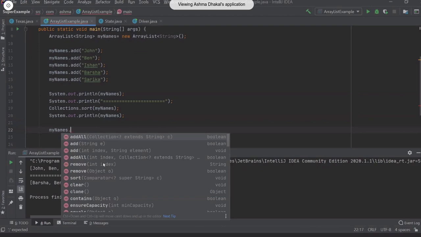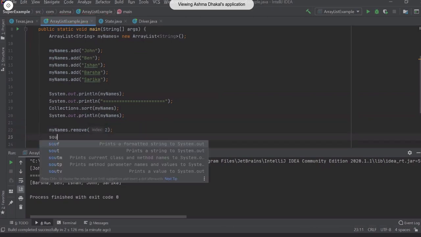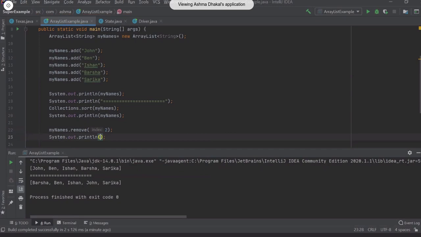I'm going to try and do both. So let me first do the index one. Index, I'm just going to provide two. It's going to remove Ishan from the list.